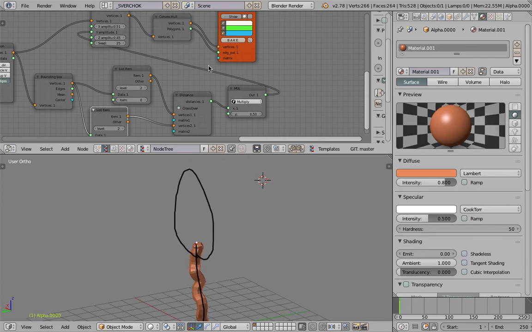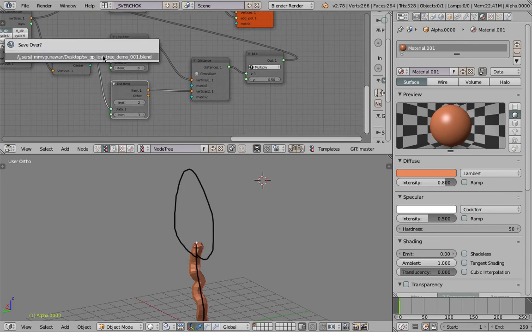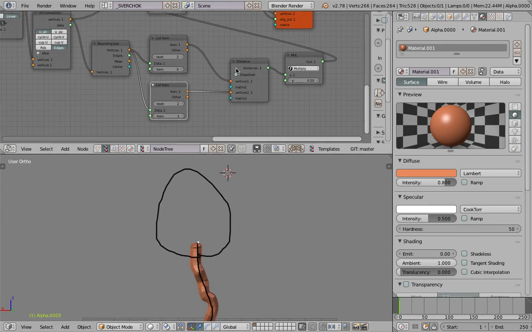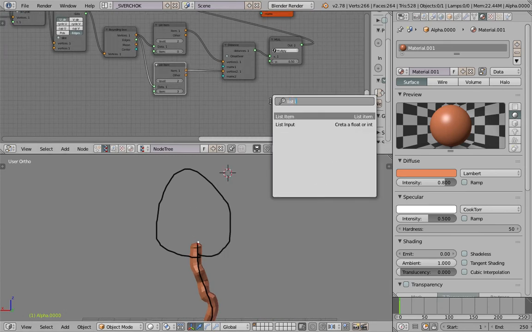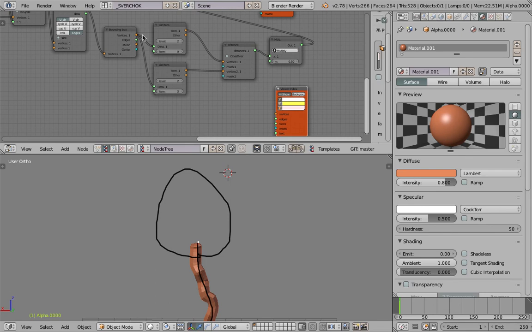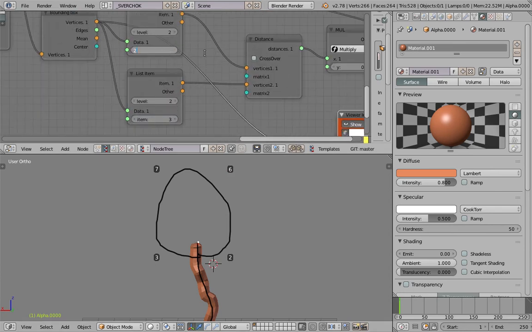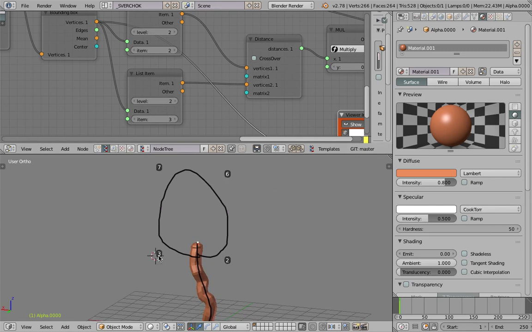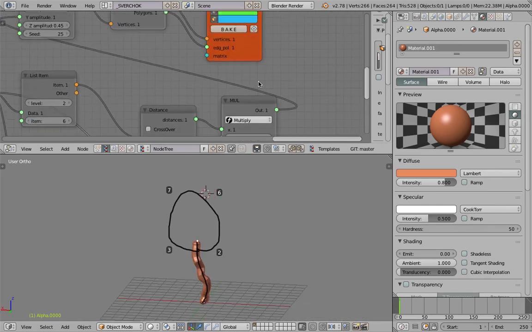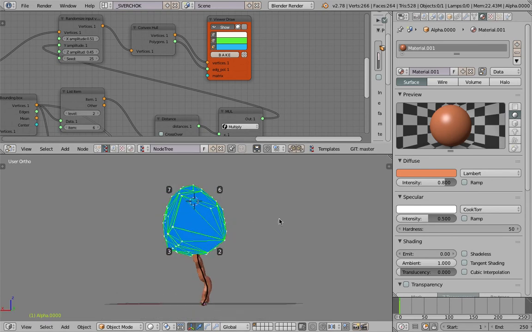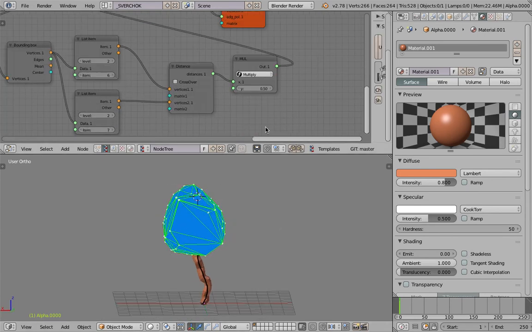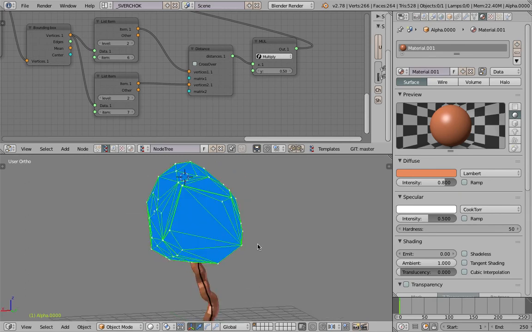So how does this work again? I'm taking the bounding box based on this grease pencil stroke, and if I use the vector index viewer index and have a look at the points, you can see these numbers 7, 6, or 3 and 2. In this case, we are using 3 and 2. I think that should work. There's also number 0 somewhere, and I'll actually use 6 and 7. It's going to work as well. So it's going to measure the width and then use that value for our tree. So we are done.